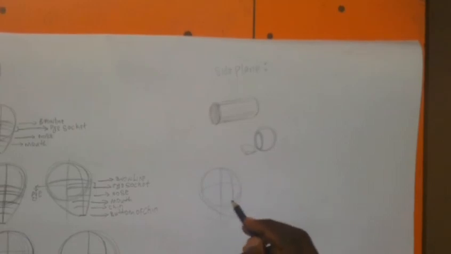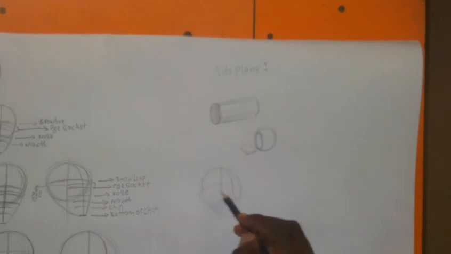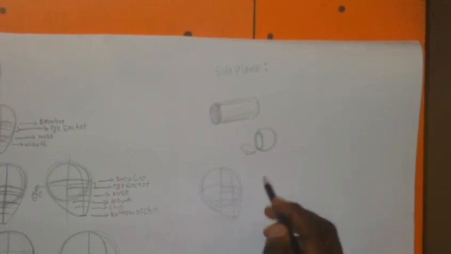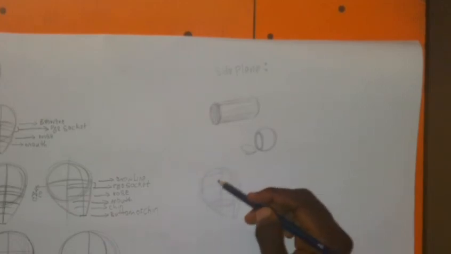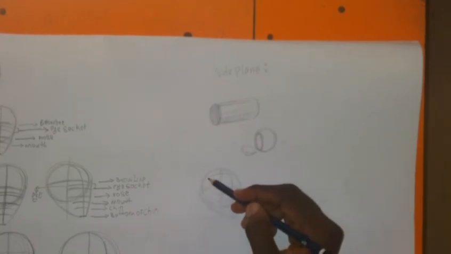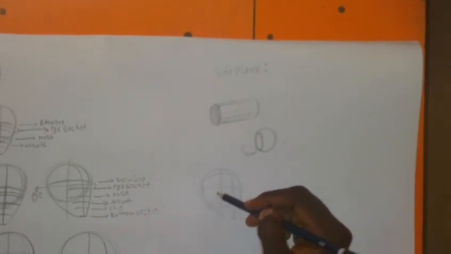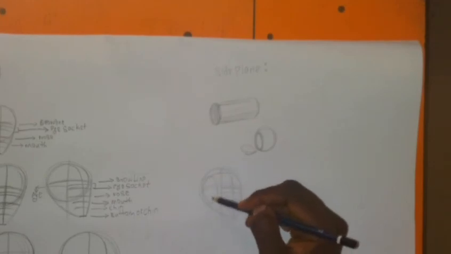Now let's put in our proportions: halfway through for the nose, then halfway from the nose and the brow line for the eye socket, halfway of that for the center of the eye, 1/3 for the mouth, halfway for the chin. Let's quickly just add the hairline here, because it helps define the side plane. So measure from the hairline to the bottom of the nose. That's where the side plane stretches.